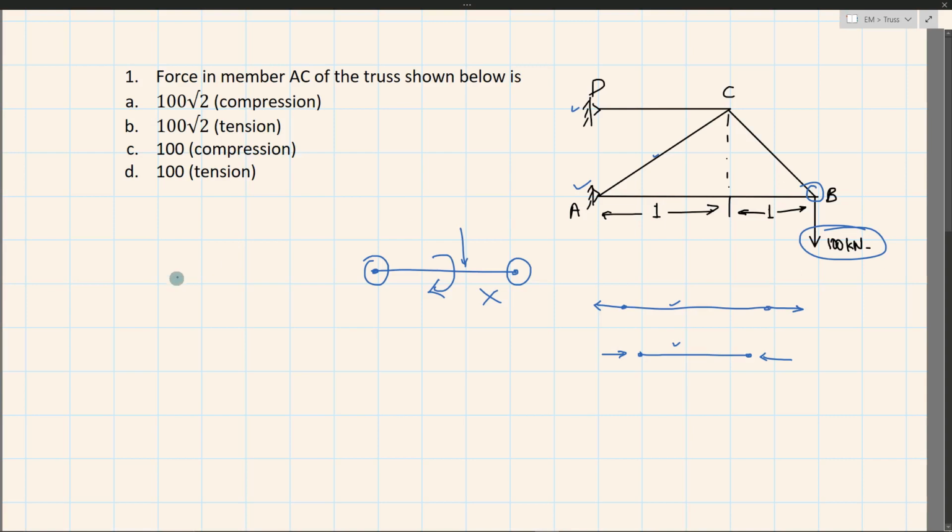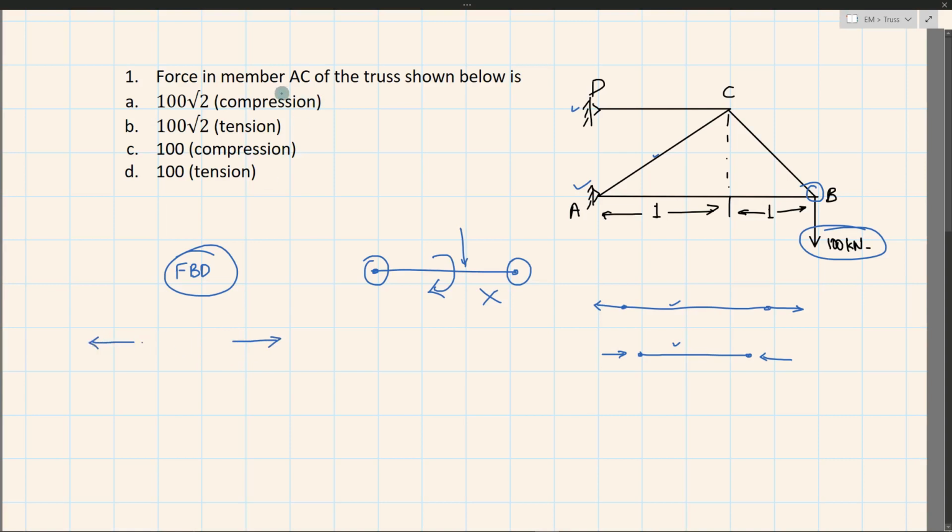So while writing the free body diagram, to solve any of the trusses, we have to write the free body diagram and solve each and every joint or each and every hinge. We'll go through that while writing the free body diagram. The usual sign convention is we consider the forces to be unknown forces.